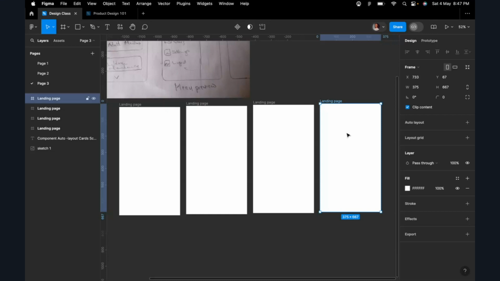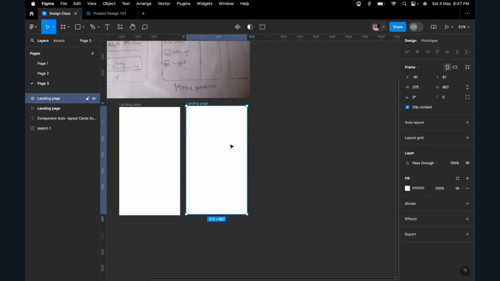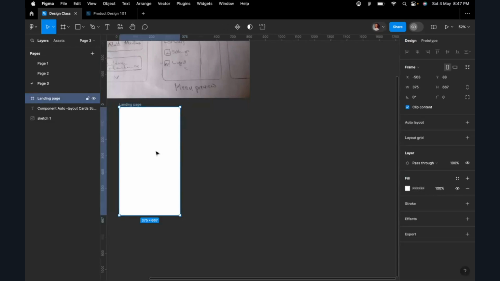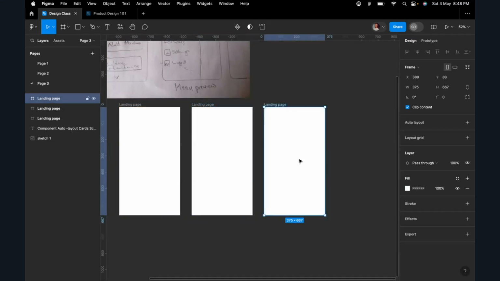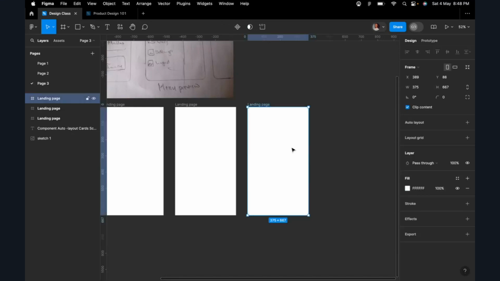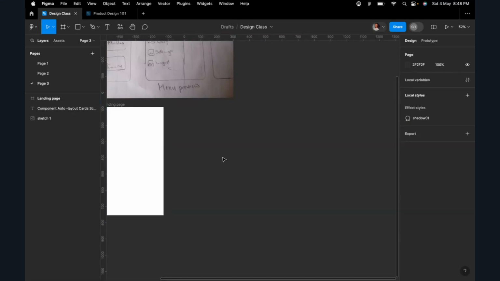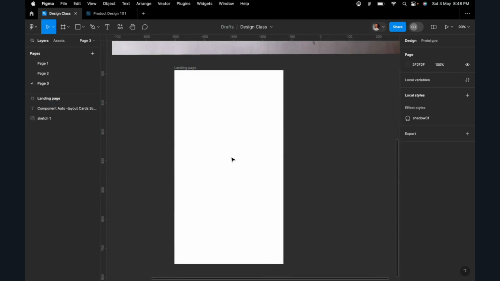You understand? If you need multiple frames or work areas, that is very simple. You hold your option key or your Alt key on your keyboard, then you drag to the destination. Once you are there and you're satisfied and you need other frames, Command D on your Mac and Control D on your Windows to repeat the process. And this same process, I think it works in every Adobe software and even in CorelDRAW, it works that way. Now, that's the first thing.